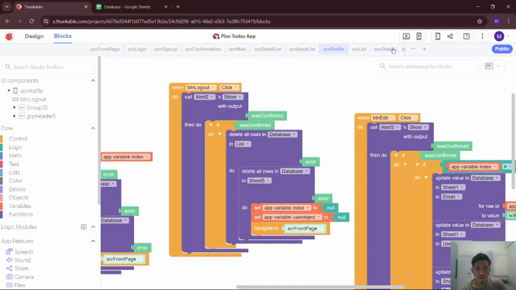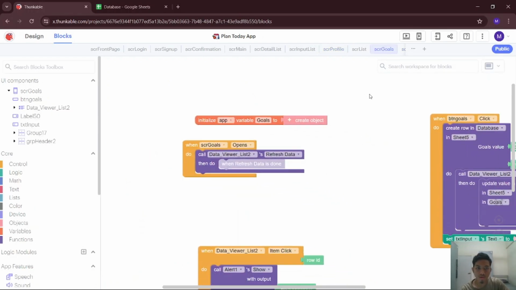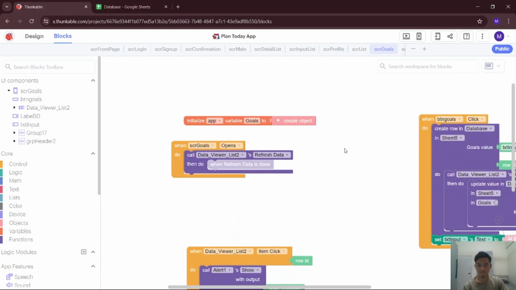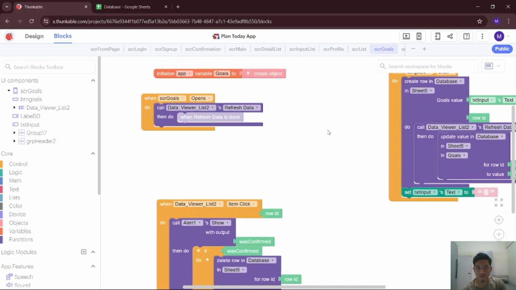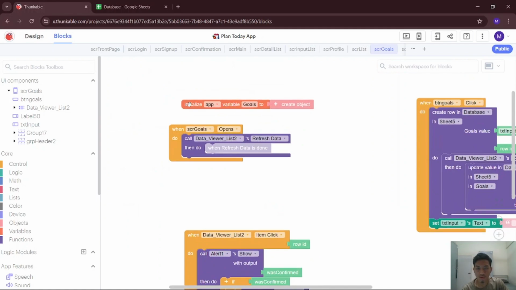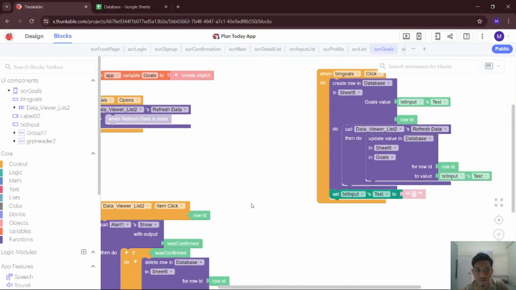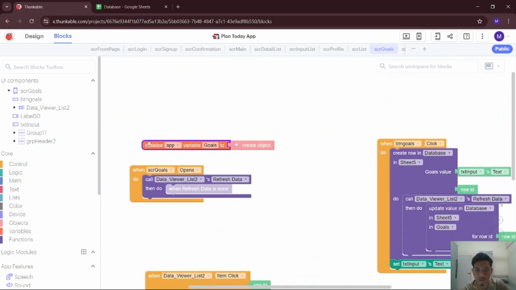And next we go to the screen goals. For the screen goals, actually there is no need to create a check.